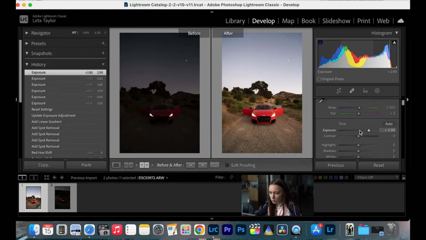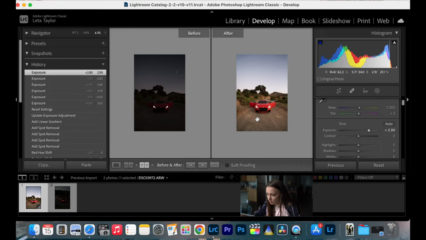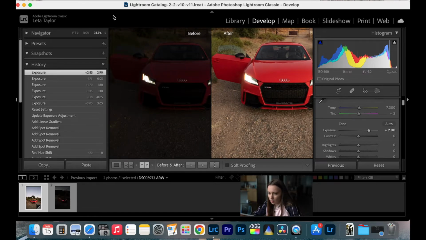So whenever you're shooting photos of cars at night, shoot RAW, that's all that matters. Because when you shoot at night, you right away lose some quality, right? So you want to preserve as much quality as possible, so shoot RAW. It saves all the details. You can see how it's still clear.